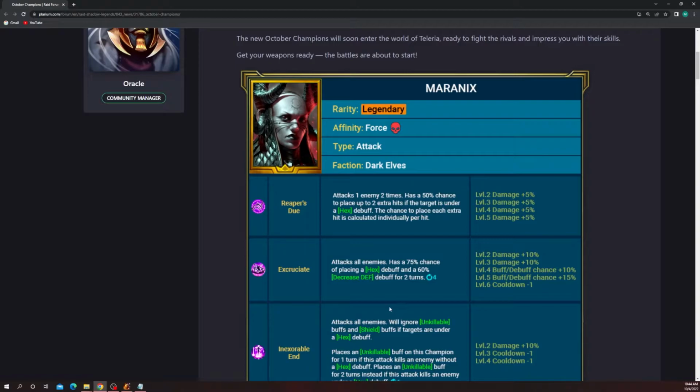And then it places unkillable on this champion if there's actually a death when they use the A3. So, you know, not sure exactly where she'll line up for you guys, depending on where you're at in the game, if you pulled her. If you got an early level account that just started, don't have a nuker, you're probably going to be using her for the A3. I suggest grabbing a War Maiden for the decreased defense. And that's your team right there.